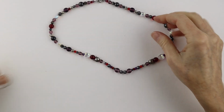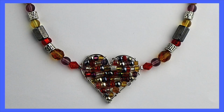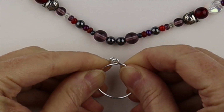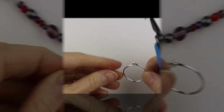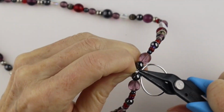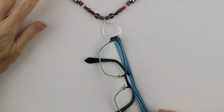So I'm just going to attach the ring to a beaded cord. This is one of those tiger tail invisible cords, and I've just attached a clasp with a crimp. I'll link up a video to show you how to do that as well. Either you want to link it up with 2 jump rings, or if you just want to do 1 jump ring, just bring it in a little bit, just kind of squeeze it in so the loops are stacked one on top of the other. So then you can just take a jump ring, slide it through both of those loops, take your beaded necklace and just slide it between the middle beads, close the jump ring. There you've got your little loop on there. So now you can take your glasses and just hook them right on there.